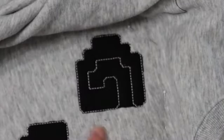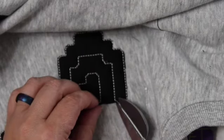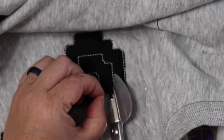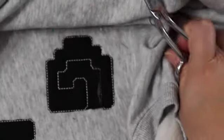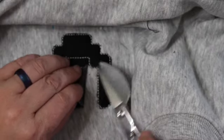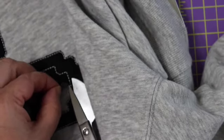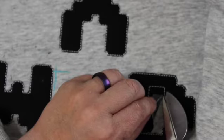I'm going to come up here because I didn't do the G, which is different because it has an open end. So I'm just going to get up in there and get that taken care of quick. Turn the hoop. Boring video shots. Watching somebody cut applique. Okay. I'm getting there. I'm getting there.